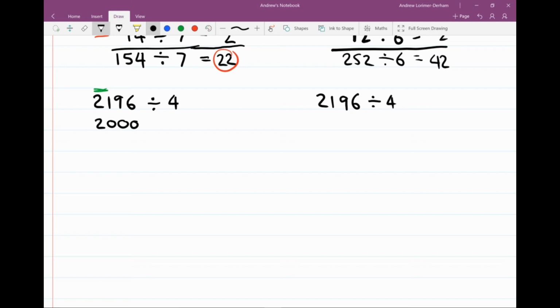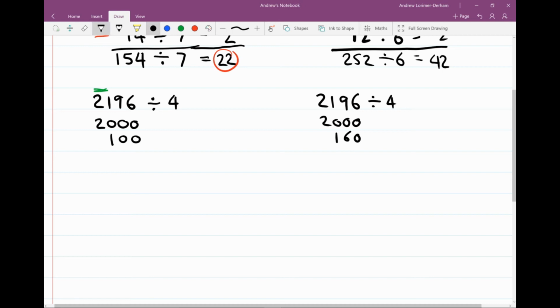2,000. And then we've got 196 left, so we need to now split up the 196 part. So what do we recognize goes into 196? We count up by 4s again. 4, 8, 12, so it goes up, up, up. And people might recognize that 100 could be one of the numbers. Or over here, this person might recognize for the second step, if they count up by 4s, they'd get to 4, 8, 12, 16, and they would get to 160. Now both of these answers will end up the same in the end, but we'll keep working it out.